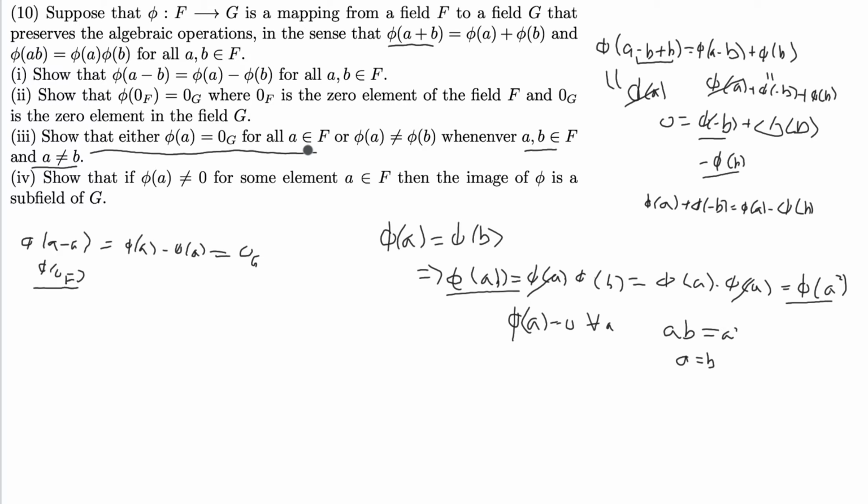So, we assume to the contrary, what we assumed here, that phi of A is equal to phi of B. That implies that phi of AB is equal to phi of A times phi of B, which is equal to phi of A times phi of A is equal to phi of A squared. And we cannot have any exceptions due to 0 due to the case we are ignoring. Therefore, we would imply that AB equals A squared, implying A equals B, which is a contradiction. Therefore, this assumption was wrong, and we've shown that phi of A does not equal phi of B whenever A and B are in F and A not equal to B.